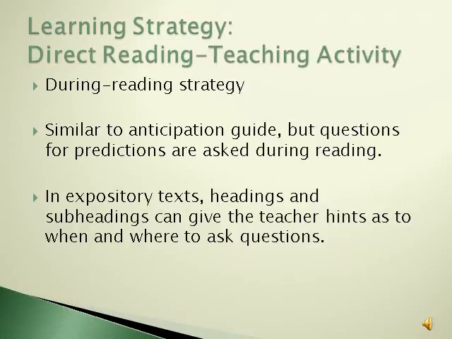An effective way to use DRTA is to first model the reading. Then, show the students how to create questions using the headings and subheadings in the reading. After that, have the students make up questions based on the headings. Finally, have them compare their questions and come up with answers as a group.